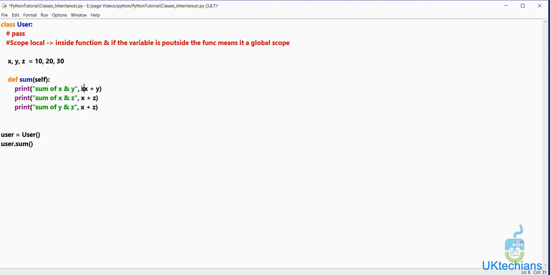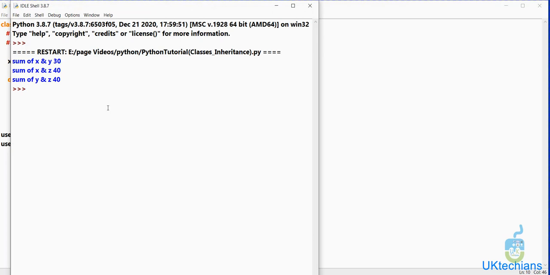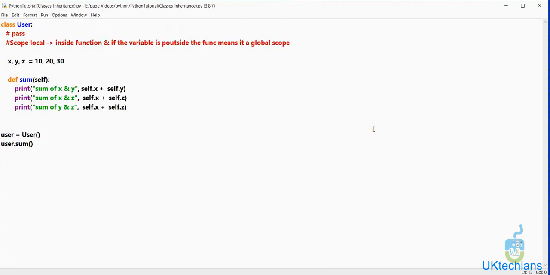Because we are using the variable within the class, let's say self here, self.x and self.y. Then control S to save and F5 to run, and let's see the results. It says the sum of x and y is 30, x and z is 40, and y and z is also 40. So hope you understand the definition of scope.